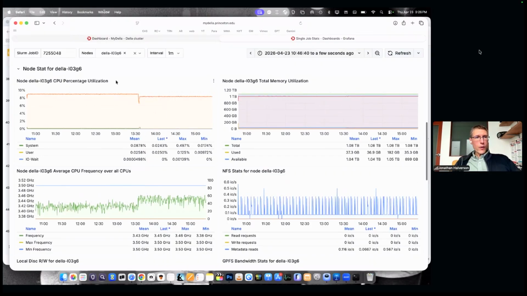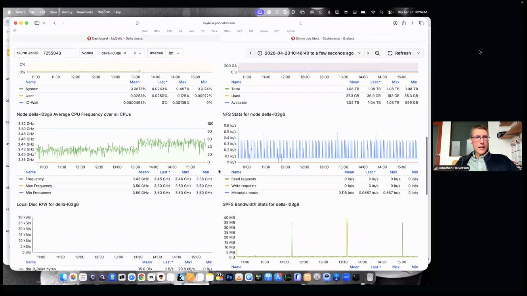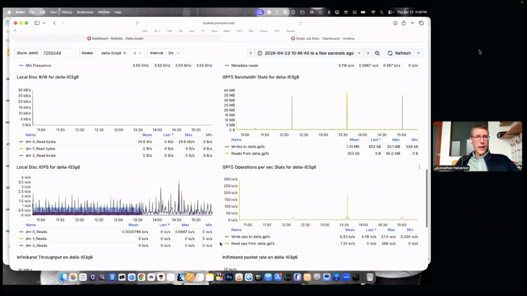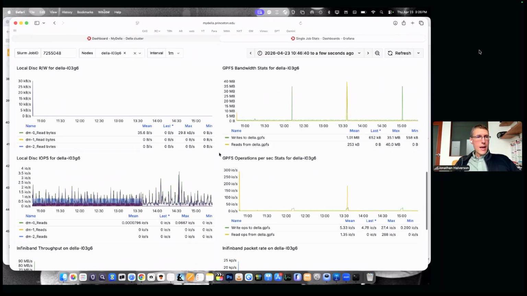And then we have things on the per node level. This is the overall CPU utilization across all the cores, and same thing for the total memory. We do node sharing at Princeton, so for the per node quantities, one has to keep in mind that you're sharing this. CPU frequencies, NFS stats, and the list goes on. There's more I/O.